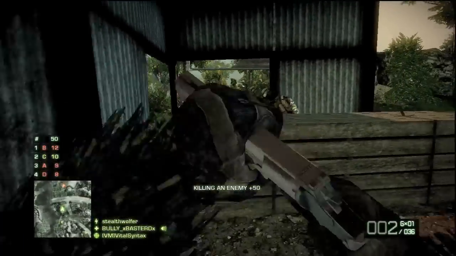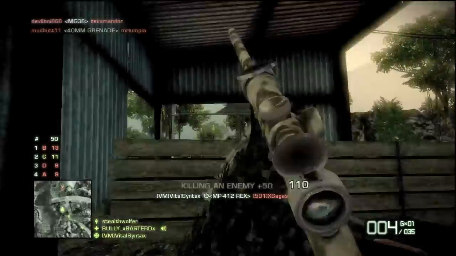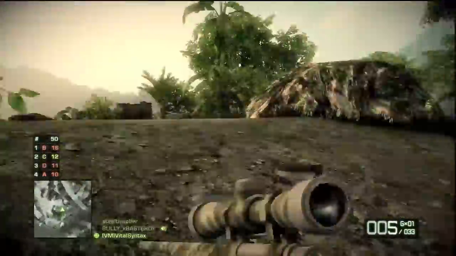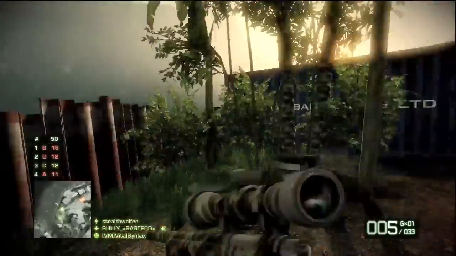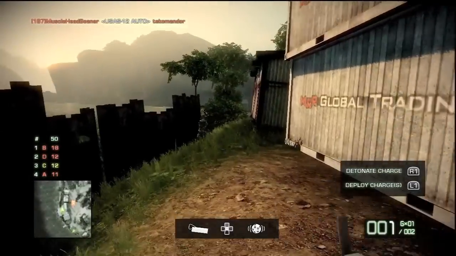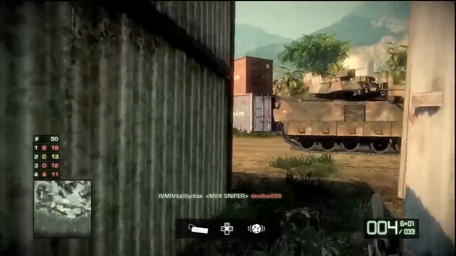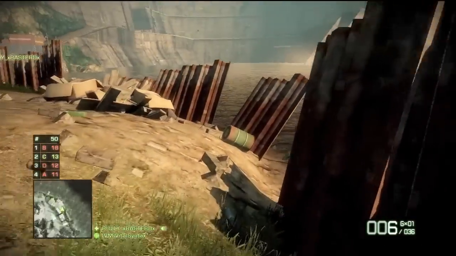I do get a lot of kills with this handgun. I think at the very end of the clip you'll see that I get more kills with a handgun than I actually do with the M24. So I don't even know if I could call this a sniping video. I do get a lot of kills with the sniper, but I do get a lot of kills with the Magnum as well. I think that's due to the fact that I will shoot somebody and they won't die, because sometimes you have to shoot them twice if you're not in range, or if you don't get a headshot. And then I'll just have to finish them off with the handgun.